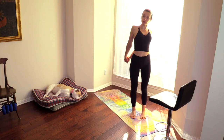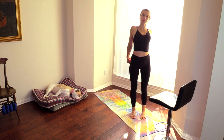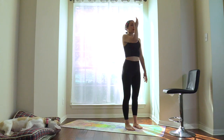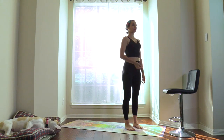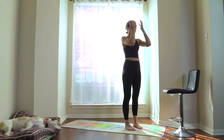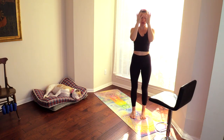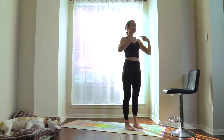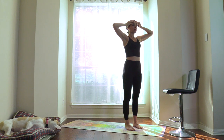Let's reach over to one side. Reach over to the other. Back to center. Now we're gonna create an O with the face and look up. So the whole face is stretching. Usually when we're doing mental work, the face creates tension and that also feeds into the brain. So we are keeping the entire body tense, the face is tense. So try to create relaxation, drop your jaw and look up without wrinkling the forehead.